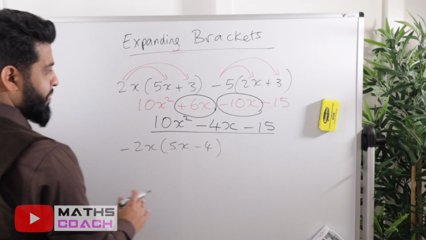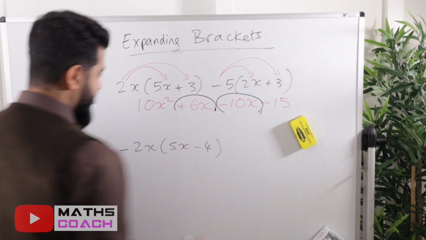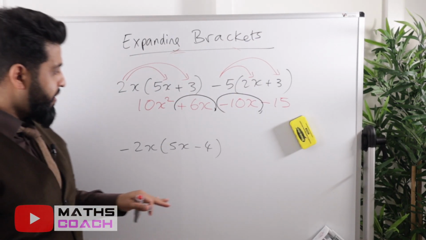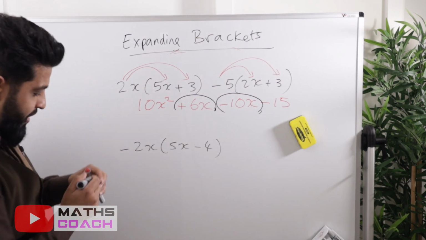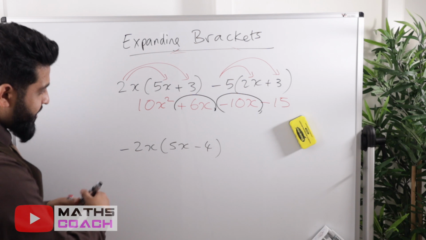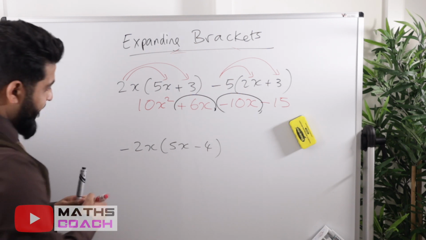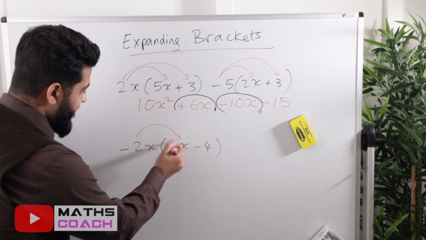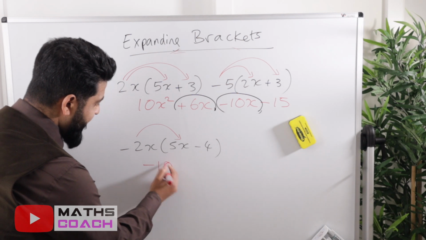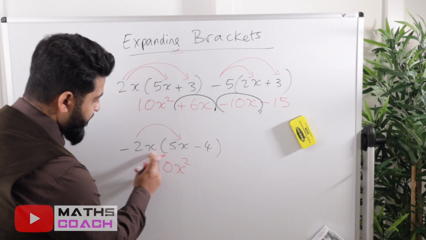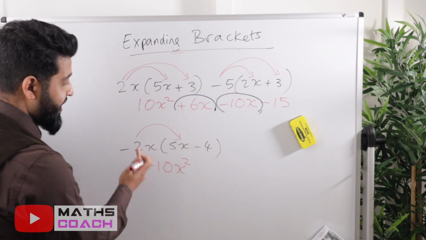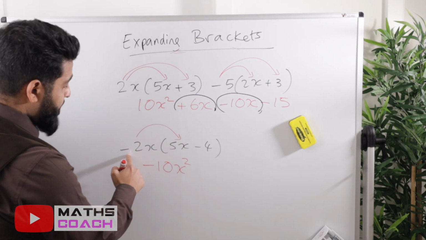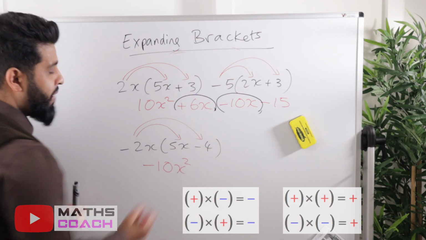Sorry, it's a bit squashed up here. I will rub this off. Okay, so I've rubbed off this previous answer to give you some space and your mind to just focus on this next one. So minus 2x times by 5x. So minus 2x times by 5 is minus 10x squared. We have the 2 x's with the powers, remember, 1 and 1 here, so we add the index numbers together. And then minus 2 times by minus 4.